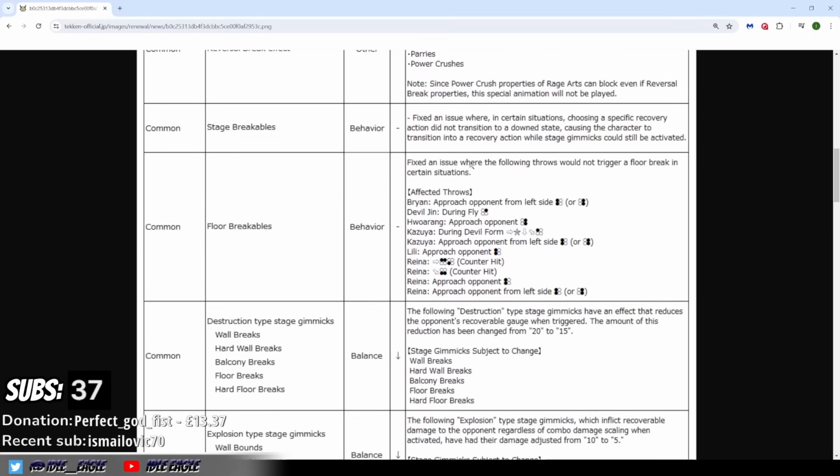Floor breakables. Fix an issue where the following throws would not trigger a floor break in certain situations. Okay, so we got Ryan's 1+3, Devil Jin's Fly Grab, Warring, Kazuya, Heaven's Gate, Kazuya, left side grab, Lily's grab, Reyna's forward 1+2, 3. Oh, I know which one that is. Yeah, that's where she does the roll and then the low kick, just launch punishable, and then down forward 3+4. Yeah, that's a counter hit throw. And Reyna 1+3. Reyna has a lot of floor break throws, and side grabs as well from Reyna.